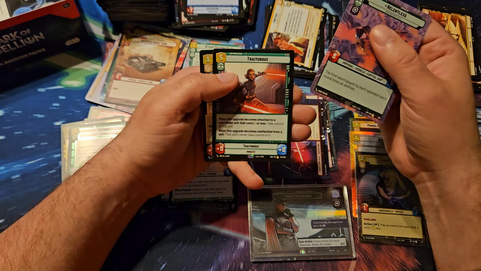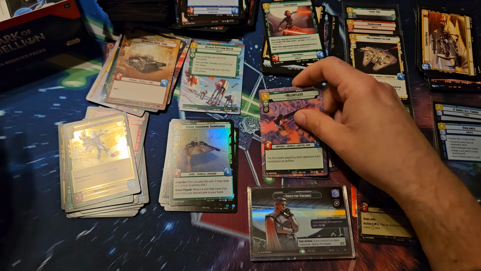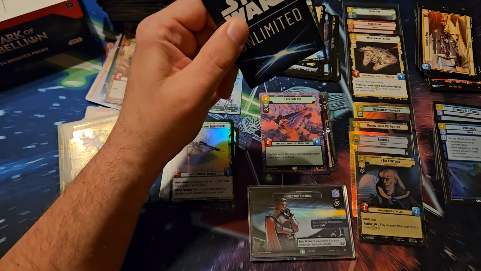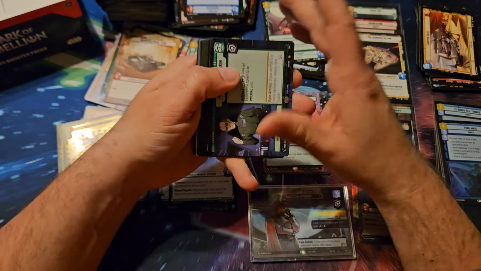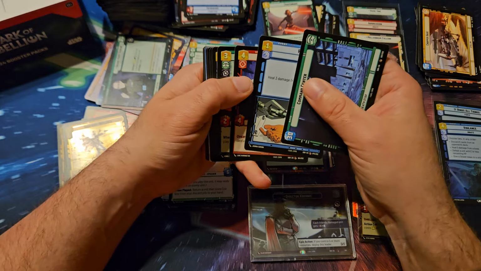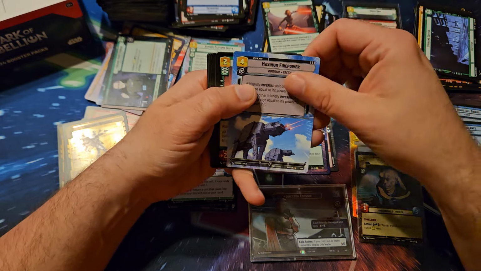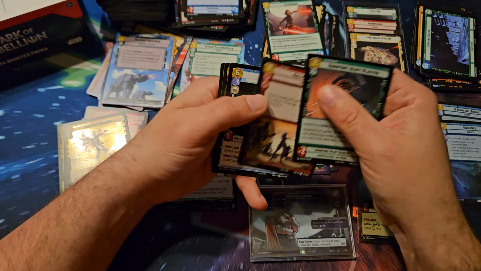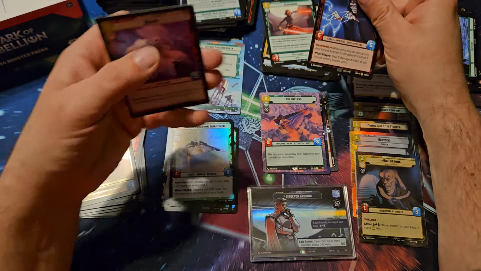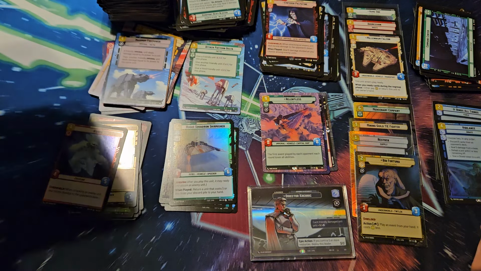And Hyperspace Relentless Traitorous. There we go. I've got a couple cards I know I definitely need for a hyperspace playset, so I am happy about that. Maximum Firepower. And ending on an Emperor Palpatine and a Womp Rat. All right, end of the box.